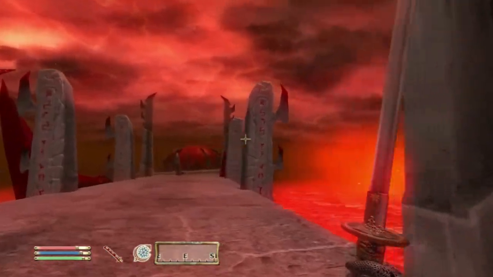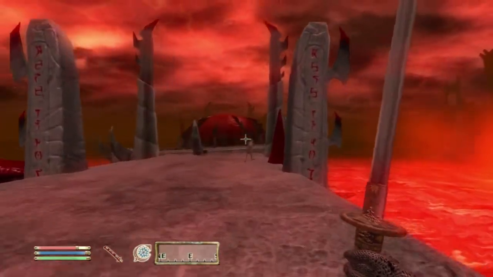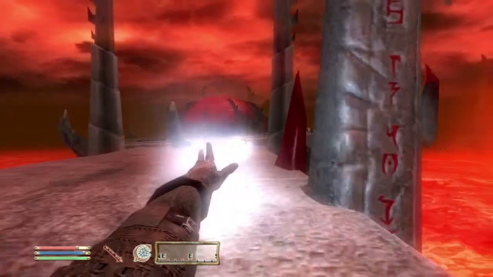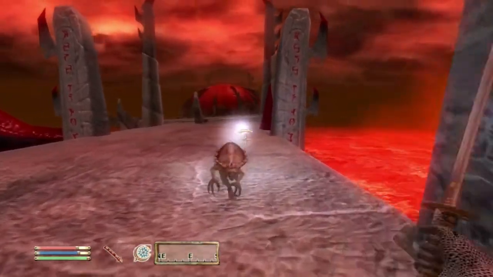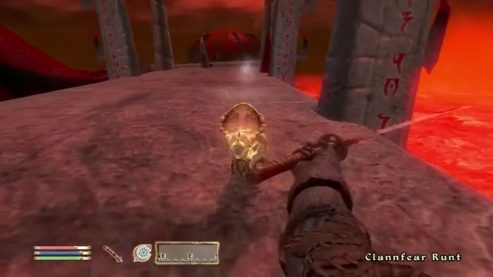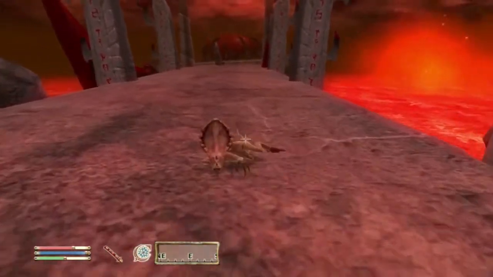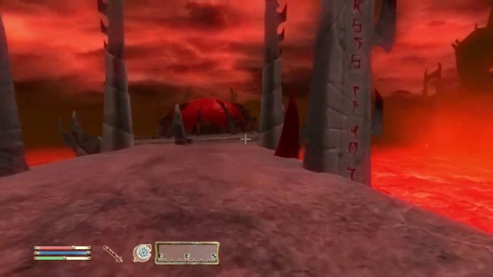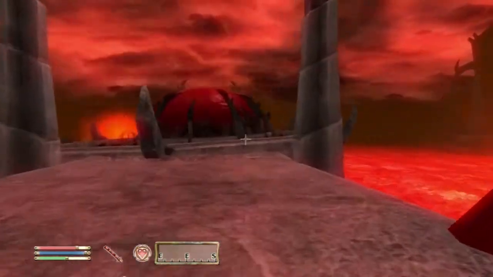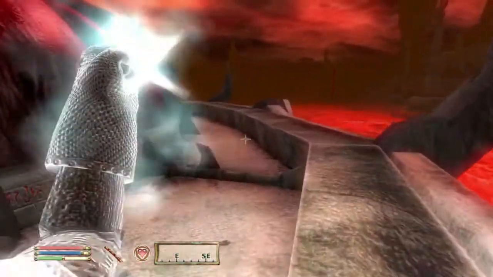All right. Making progress here. What the fuck is that? That's like a little velociraptor or something. Oh my god. I'm afraid to let it even come near me to attack me. Jesus. What in the hell is this?